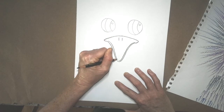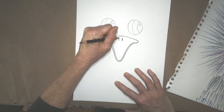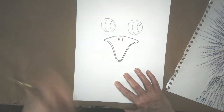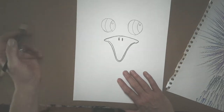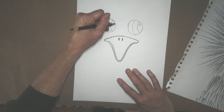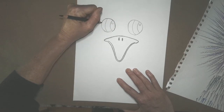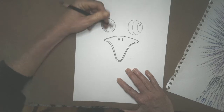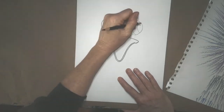So just go through and trace everything either with a crayon or a colored pencil or a marker, or if you don't have those tools at home, you can just keep your pencil lines. It all depends upon what you have at home. So I'm going to go around and I'm going to trace the outside of the circle. Pretty good.